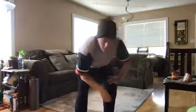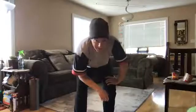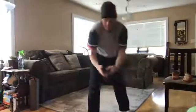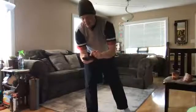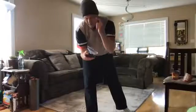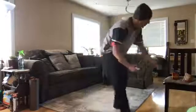And now we're going to move on to our exercises today. We're skipping the old fitness challenge, but we're going to do some cool ones. I got a list here. You know, I don't really need it, but for some reason, working out, talking, and everything at the same time, I can't think. Single leg squats.